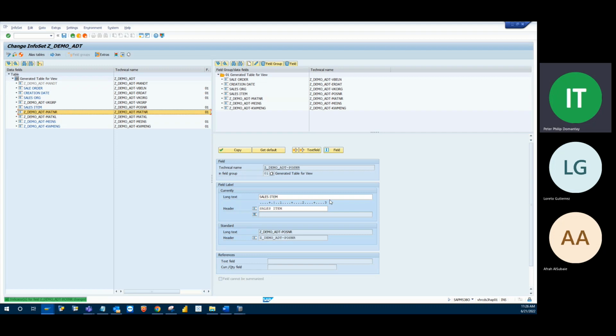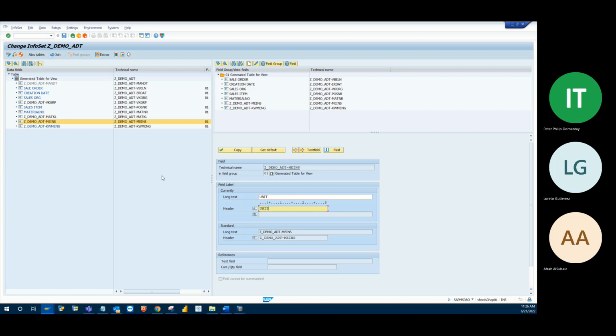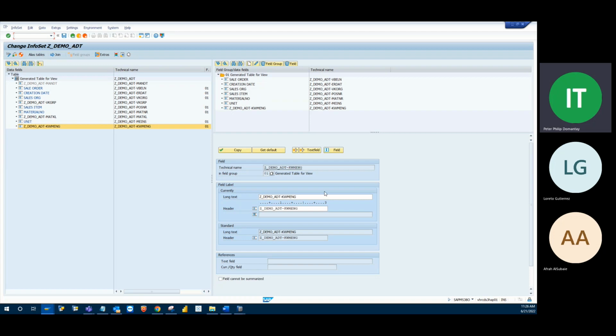And this is the material number. Then this is the unit. And this is the order quantity. Okay, what is next? I will save it.